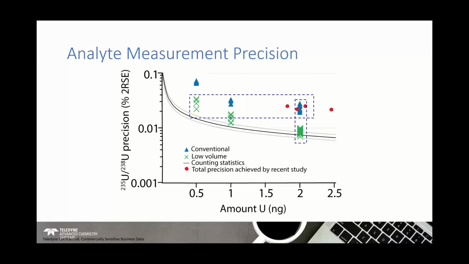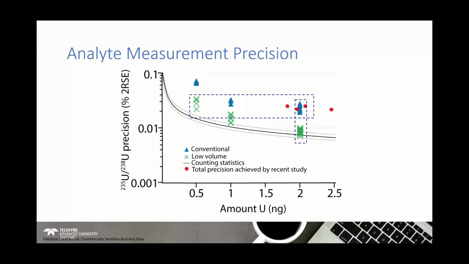And if you go from right to left on the x-axis, so you go from high mass to low, if you start there, what you'll see at the 2 nanogram level is that for the blue data, that's our conventional approach. But for the same mass, if we use the MVX, our precision is a lot better. It's a lot tighter, and it comes in under the conventional level.